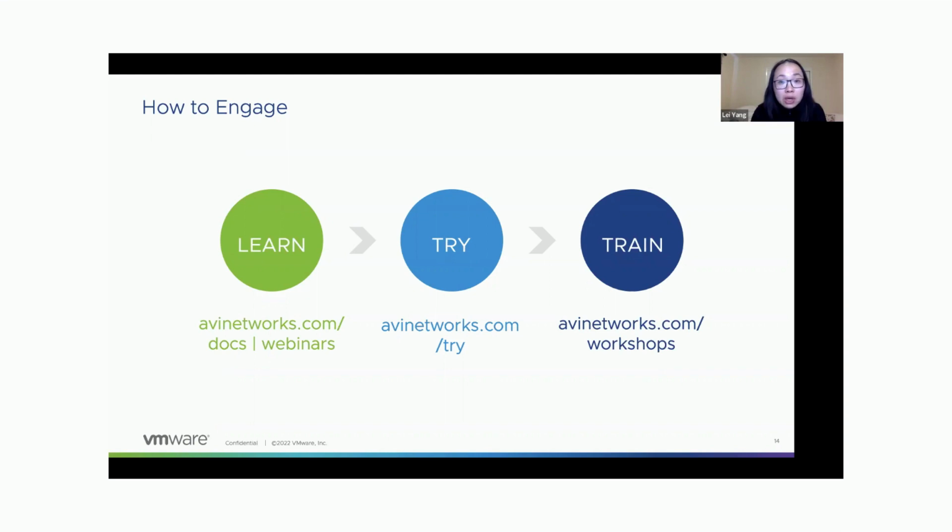Last but not least, I do want to highlight that we have a set of workshops freely available to everybody that I want to urge you to take advantage of. There are two types. One is a 90-minute hands-on lab, so 30 minutes of overview and then 60 minutes of lab. You can actually get your hands on our product in a demo environment. And then the second type is a 4-day workshop.